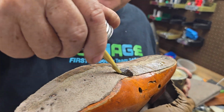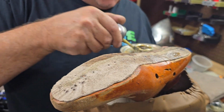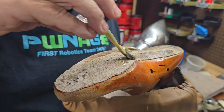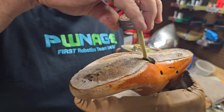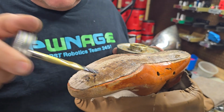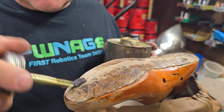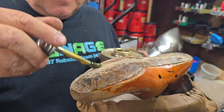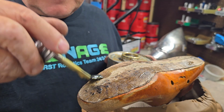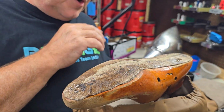Okay, so once again, we're doing the exact same thing with the glue. Don't be super liberal with it. Be conservative with the amount of glue you're using. Make sure that you're getting it applied evenly and to all the surfaces, but you don't have to have it glooping on. And I am using the map that I have of where the other piece was open to be able to look at it.